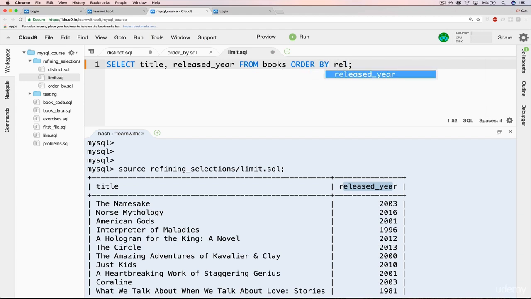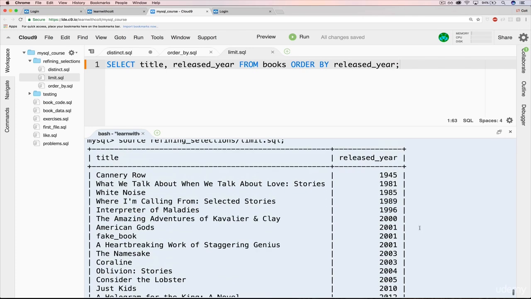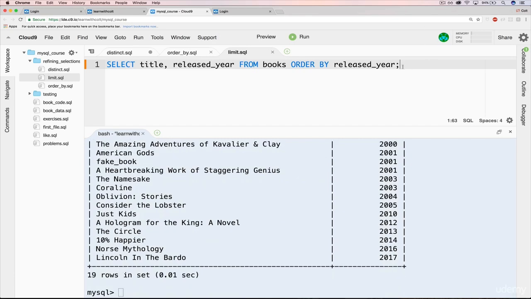and we could write release year, and I will because it's more specific, or it's easier to understand. It's more semantic to write it out, even though it's longer. But of course, we could replace it with 2, as we just saw in the last video. So order by that release year. If I do that now, that gives us all the books ordered in ascending order based off of their year, which is not what we want. So we can switch that with DESC.